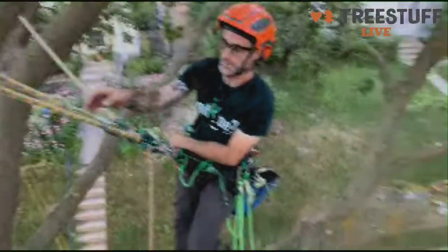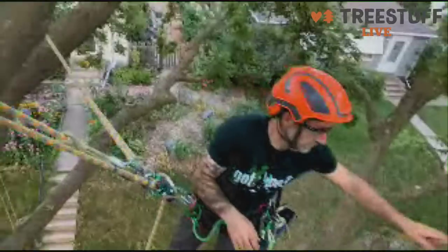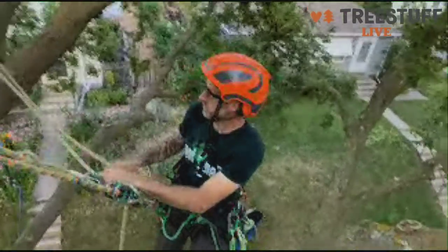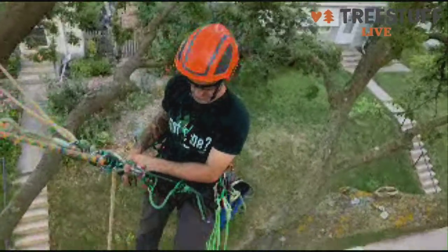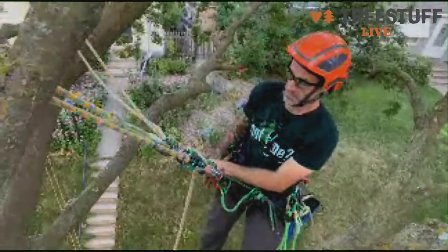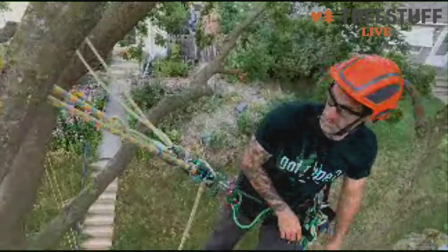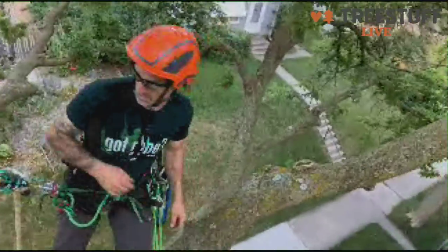And now, why would you want to do that? Well, maybe he's working on this limb behind him and he just doesn't need that primary anchor point. It's actually kind of causing him some grief, but he still wants to keep it. So he can just create that slack and he can work just a little bit using just this single prusik here, right?